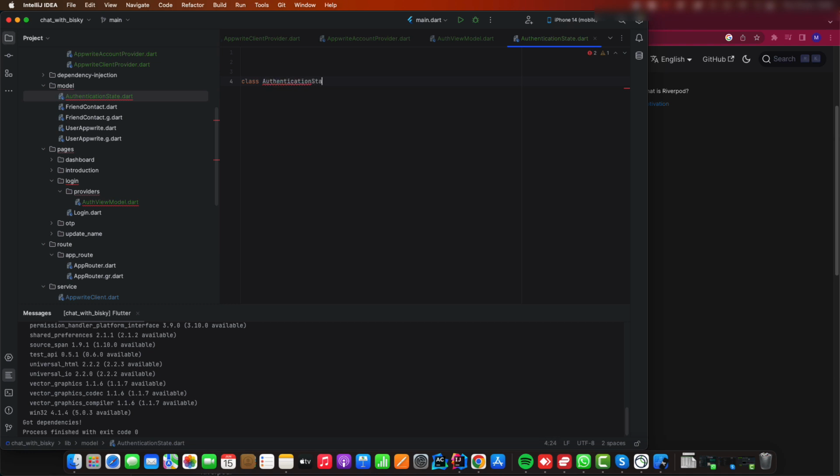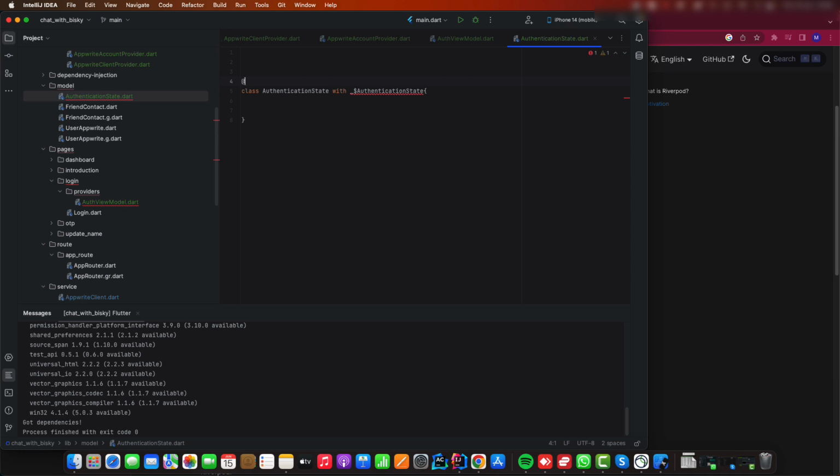Authentication state with, let's add our underscore. It means this thing, it will generate some code for us. So after doing this, we just copy this, it will generate this class, and here we must annotate it.